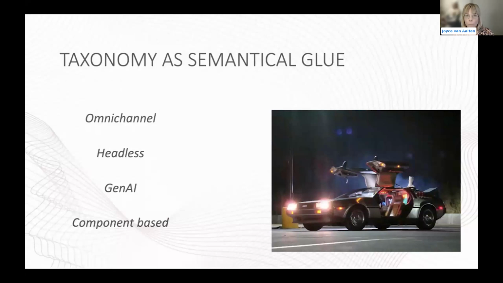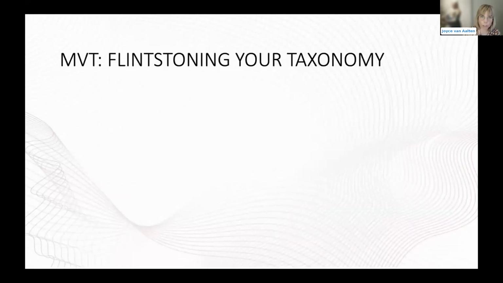So basically, I got the feeling that they asked me to build a DeLorean time machine, which we know from Back to the Future, with a flux capacitor and everything fancy on it, so we could travel back and forwards in time. And of course, as a taxonomist, I was really thrilled to start working and realizing such a taxonomy. However, when we started such a taxonomy project, I found out that realizing such a taxonomy was not something that happens over one night. You have to deal with tight budgets, legacy systems, messy metadata schemes, organizational procedures, and just people that stand in the way.